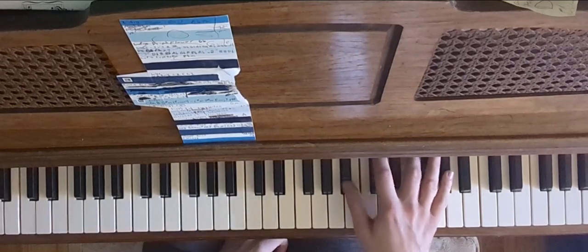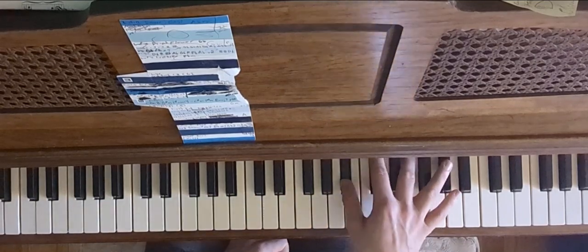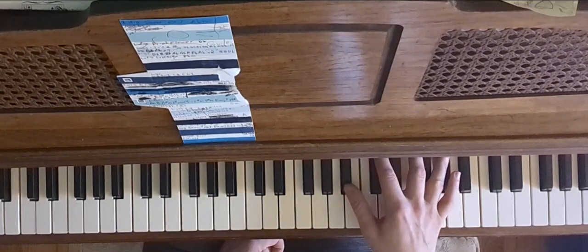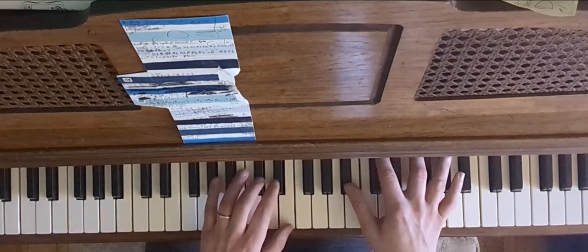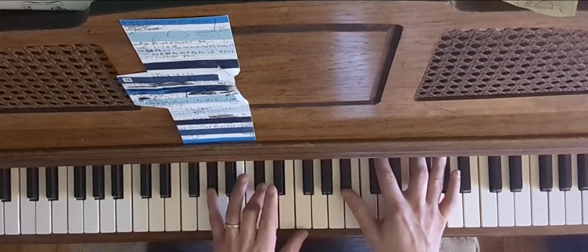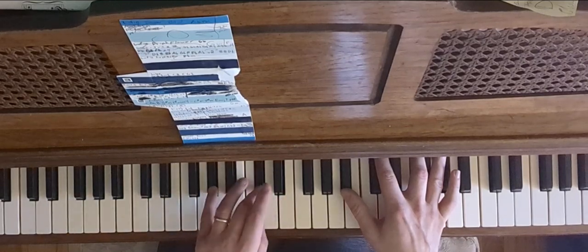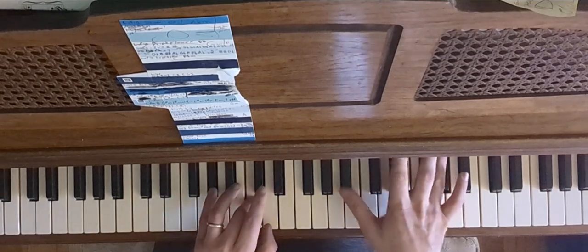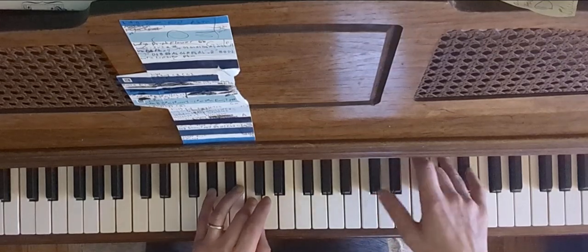The right hand part again for this is a little different. It's B flat, D flat, F, and A flat. I'll write down later what chord that is. It's escaping me at the moment. And again, the left hand's doing a little more fancy stuff here. But if you just at least do, for this part for your bass, A flat and D flat, and then go up, and then hit the same note again, which is A flat in the right hand, I think that suffices for what's going on musically.